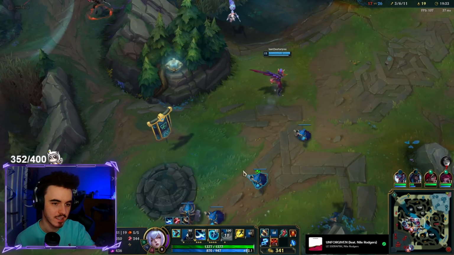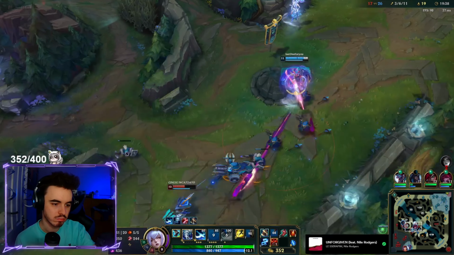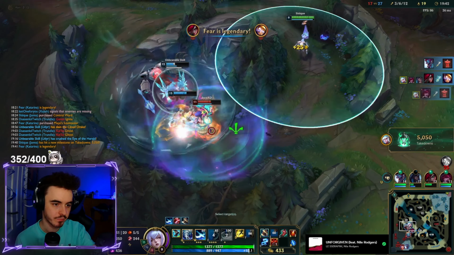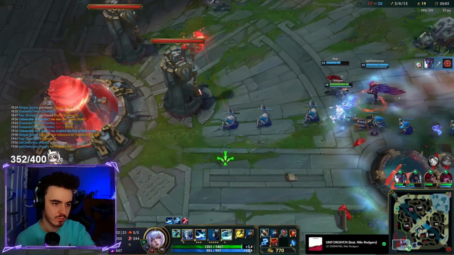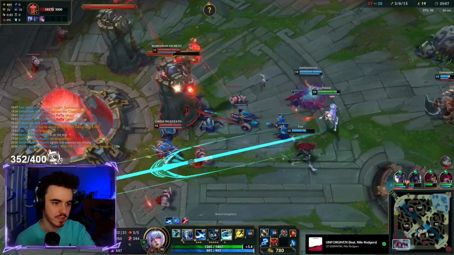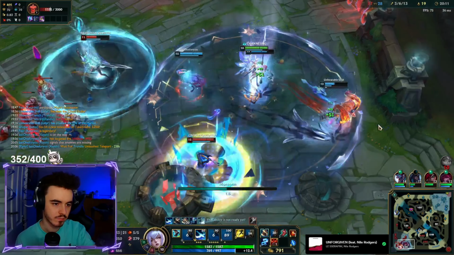If you aren't familiar with the changes to Staff of Flowing Water, check out the video in the description for a deep dive of all the enchanter item changes. In summary, Staff now provides movement speed to yourself and an ally when healing or shielding them, as well as ability power. You may have noticed that this is the current Shurelya's passive. Shurelya's Battlesong has retained its old active, but the passive has been removed and added to Staff of Flowing Water.